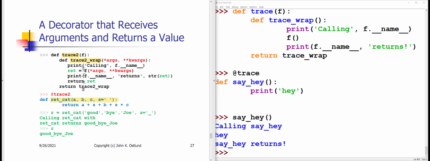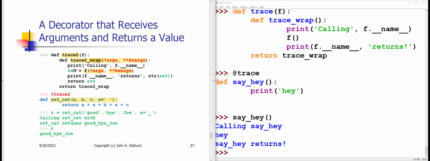Inside that trace2 decorator, when I define my wrapper function, what I need to do is to pass down all of the arguments, both positional arguments and keyword arguments, the function I'm trying to trace accepts. I'll say, okay, I'm calling this function, whatever it is, and then into the function that I'm tracing, I need to pass in all of the positional parameter values followed by all of the keyword parameter names and values.